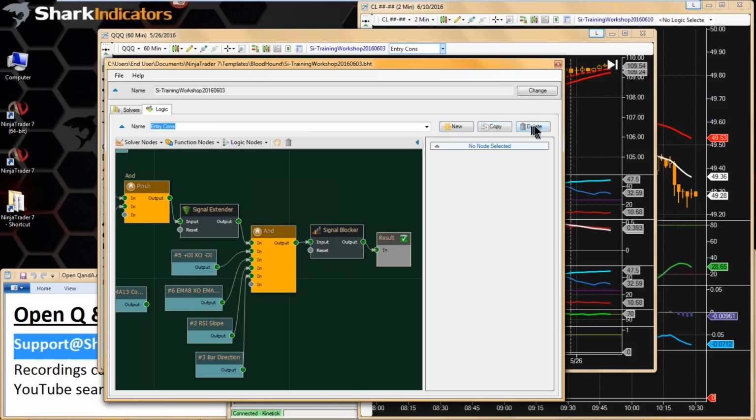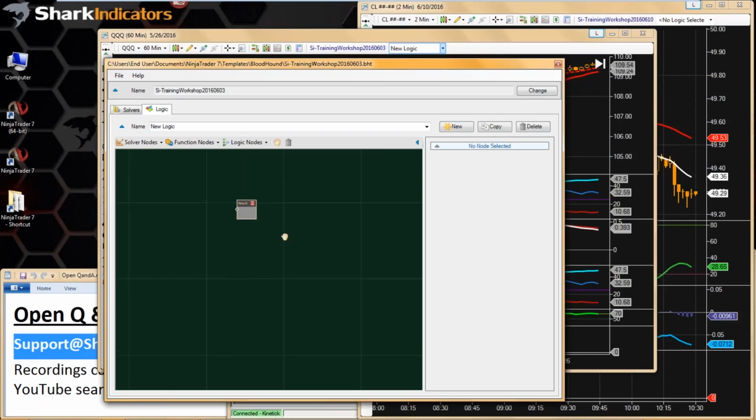So you can see there's buttons on the right side here. If you want to make a new logic template, just click the new button, and there you go. There's a new logic template. It's blank. If I zoom way out, you'll see nothing there. Zoom way in. There's a pan button here if you don't have a middle mouse button. But if you have a middle mouse button and you hold it down, that pans around. And if you have a scroll wheel, your mouse scroll wheel scrolls in and out like so.